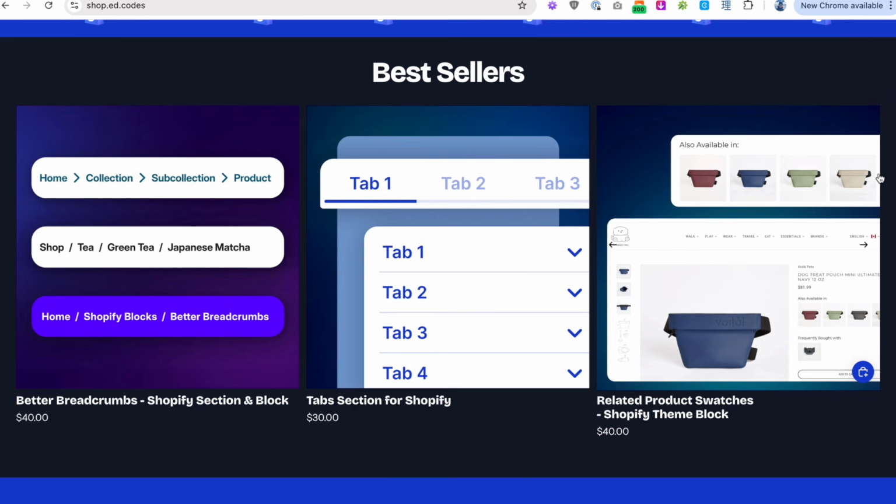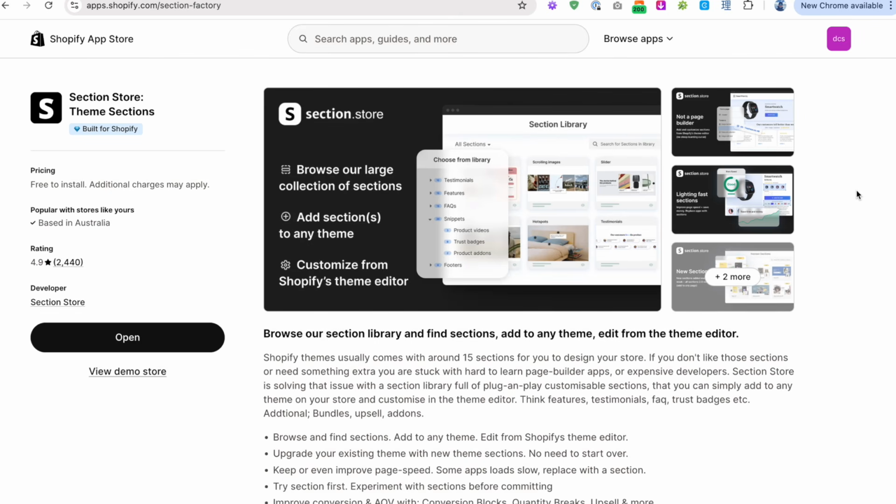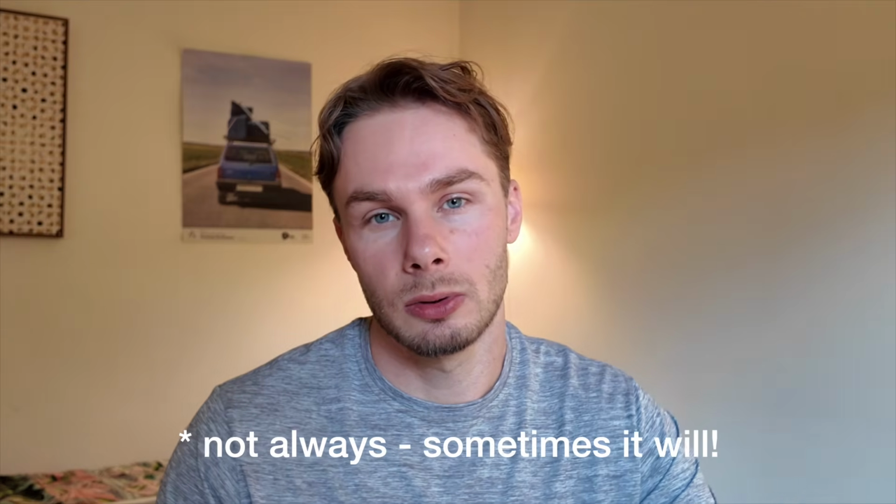It's that if anything is in a separate file, then you're quite safe. Okay, if your CSS is in its own custom.css file, for example, or if it's a section that you added, maybe one of my sections that you bought, maybe a section that you bought from the Section Store app, all of those things will be completely new files. And when it's its own separate file, that will easily get copied across to the updated theme. However, if you made code edits in existing files, such as in the theme.liquid file, as I will show you in this video, that will not be copied across.